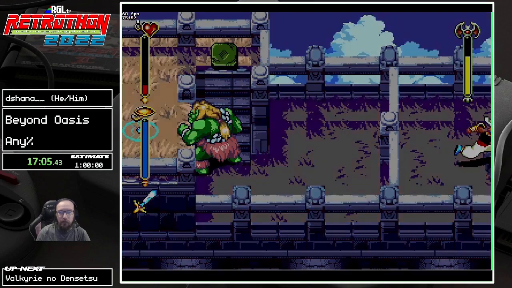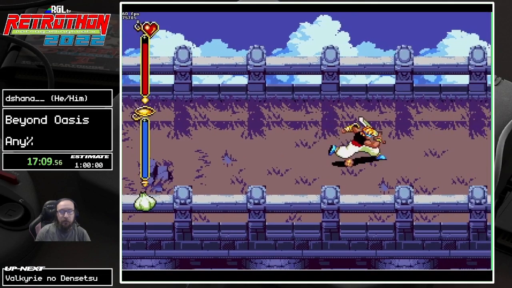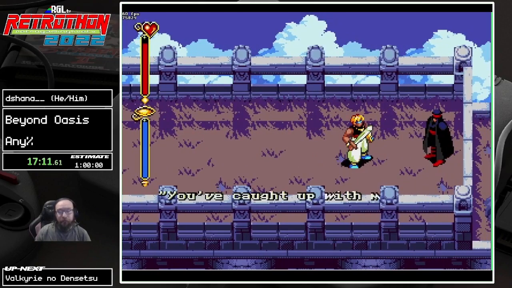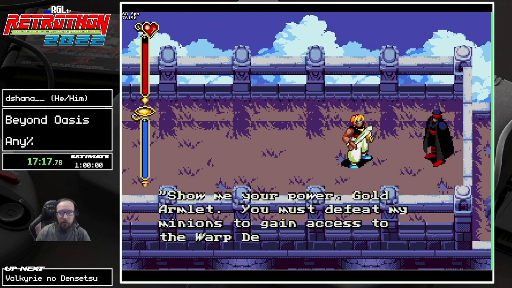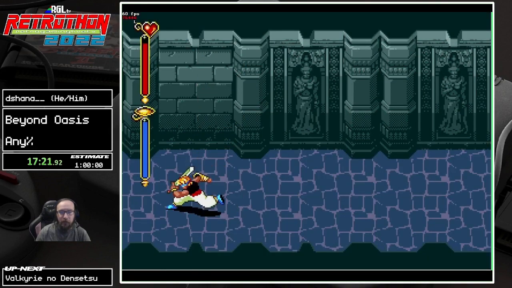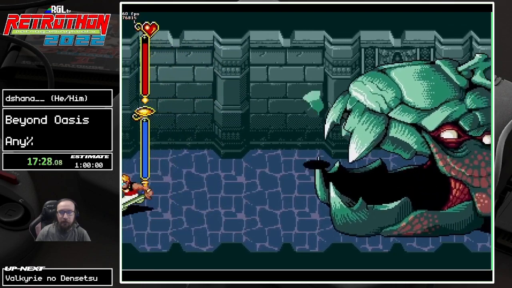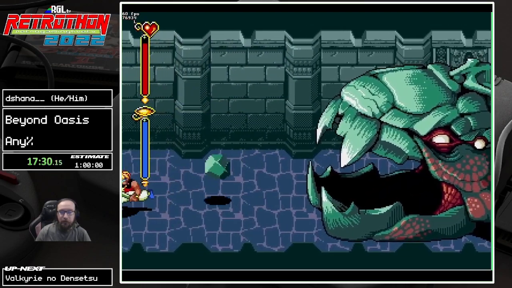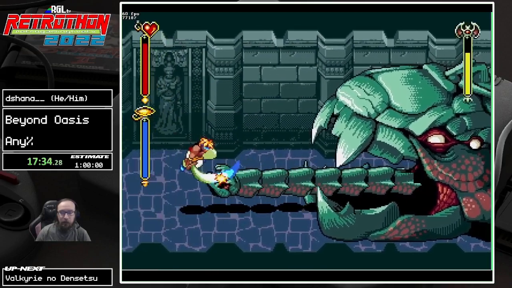Alright, we are about to come into my favorite boss in the game. This is the Silver Armlet. We've had a couple of run-ins with this character if you're playing through the story linearly, but this is the first appearance. And they're just like, hey, I'm gonna drop you into a hole. There's a giant snake. And not just any giant snake. This thing is straight out of H.R. Geiger.